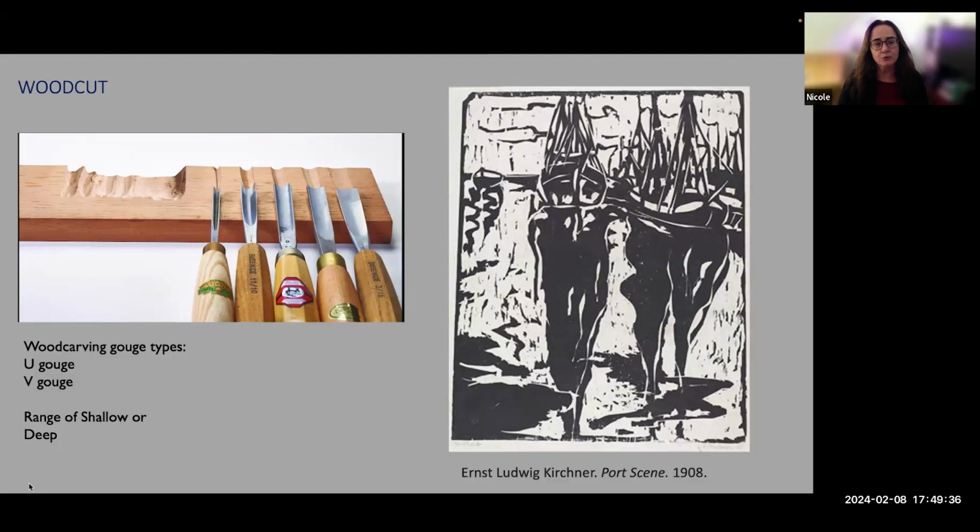Kirchner's direct and expressive approach amounted really to a revolt against the highly polished and subtle effects of many other European printmakers that we're seeing at this time. There's a standard in European printmaking that's about the fineness of craft and detail and the cleanness of the image in a way. And this one's much more expressive. We'll come to understand why that's important for Kirchner's work in a little bit.